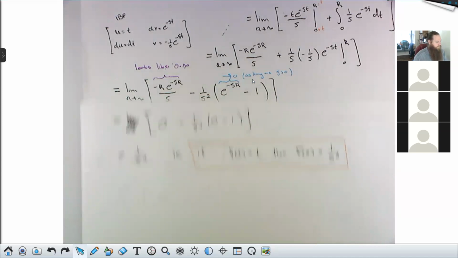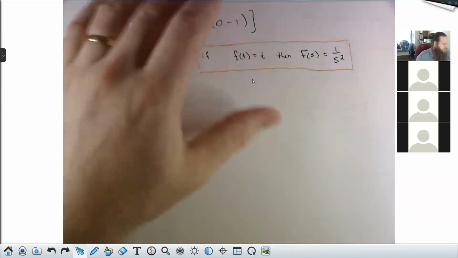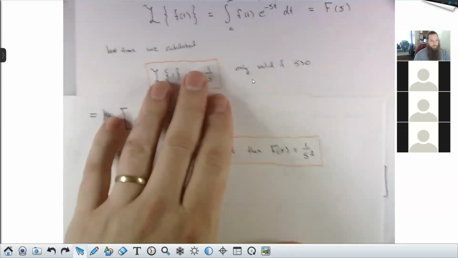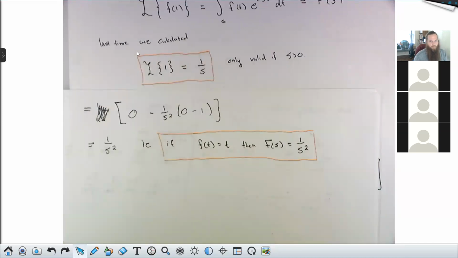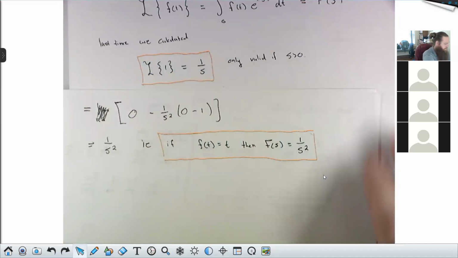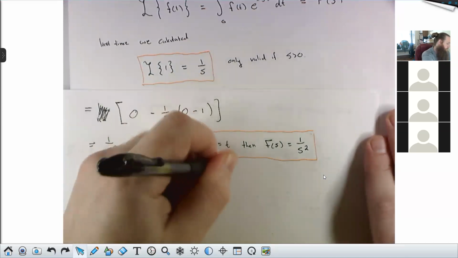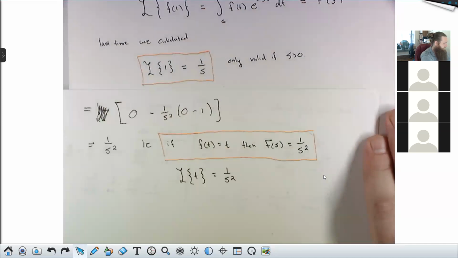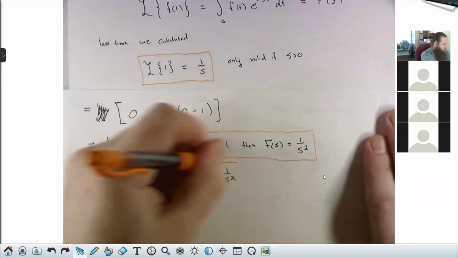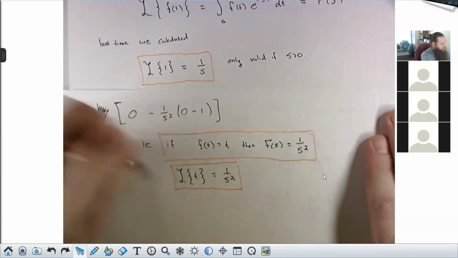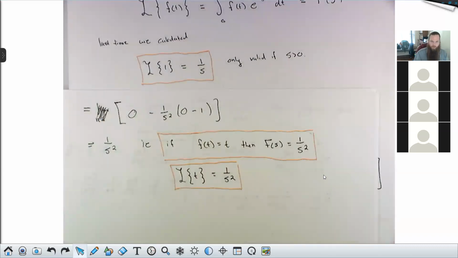Okay, time for some comparisons. If you look at these two calculations we've done, the Laplace transform of 1 is 1 over s. The Laplace transform of t is 1 over s squared. Remember, the other way of writing this would be L of t equals 1 over s squared. That's the way that's analogous to what we have above. So we may approach a conjecture at what the Laplace transform of t to the n is, right? This is t to the 0. That gives us 1 over s. This is t to the 1. That gives us 1 over s squared.